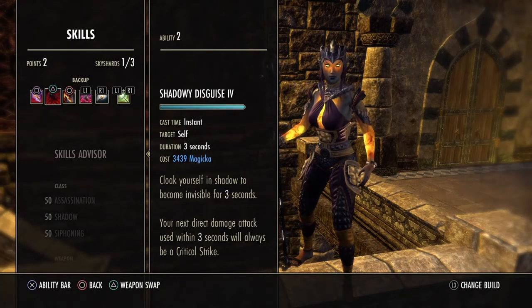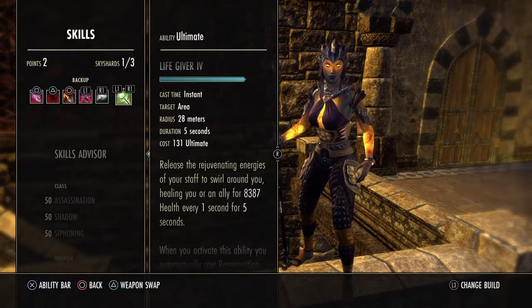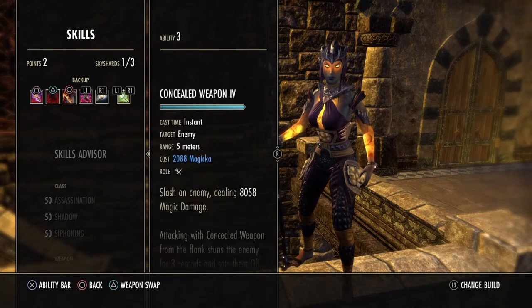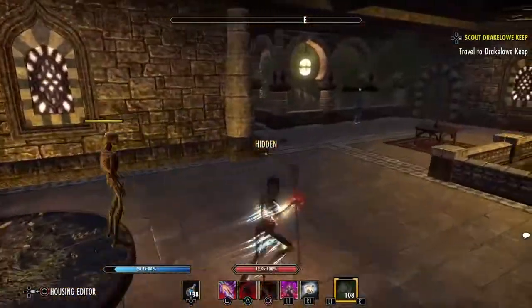And I'll show you on the dummy. Concealed Weapon for major mobility. A lot of mobility. Mass Hysteria, just in case you find yourself in a bad spot. And sometimes people are like, oh, look, a squishy Nightblade. Yeah, okay, mate. Pop Life Giver, Mass Hysteria, Shadow Disguise, and run away with Race Against Time. By the time they try to get me, I got my full health and I'm like a mile away.